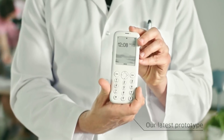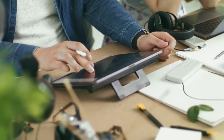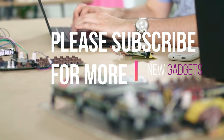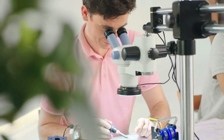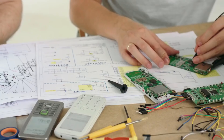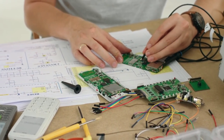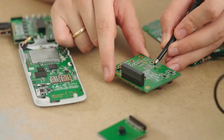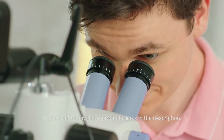The last three years helped us take the design, components, and quality to the next level. Mudita Pure is designed and developed in Europe. We've created a light and secure operating system, and hand-picked every single component. Most phone producers use pre-made PCB, but they weren't enough for our goals — such as less energy consumption, compatibility with an e-ink display, and ultra-low SAR. So we decided to build our own PCB instead.